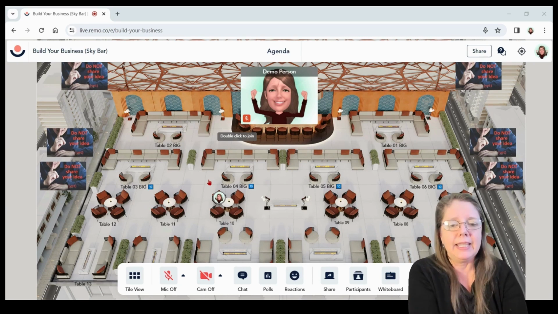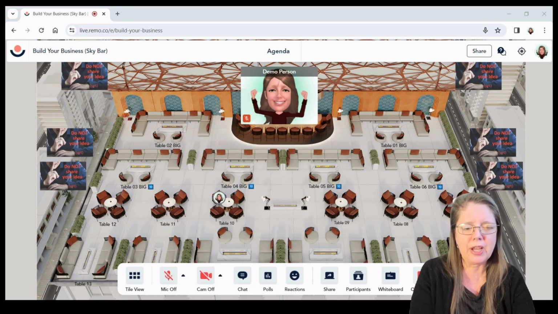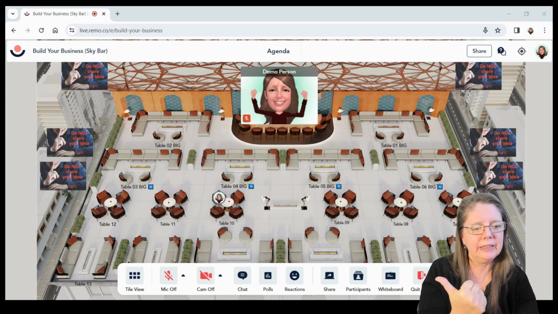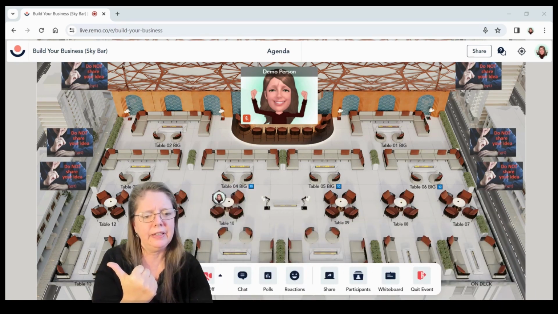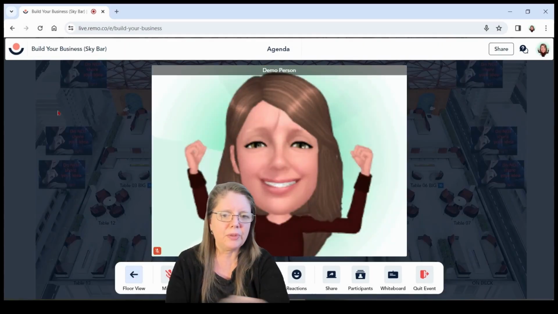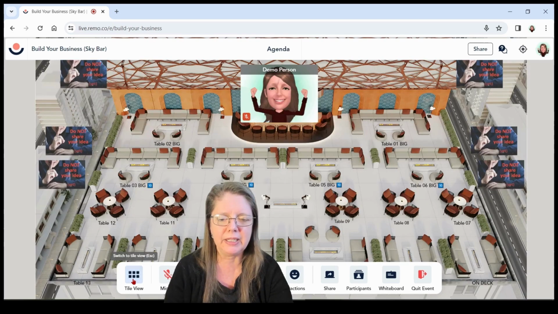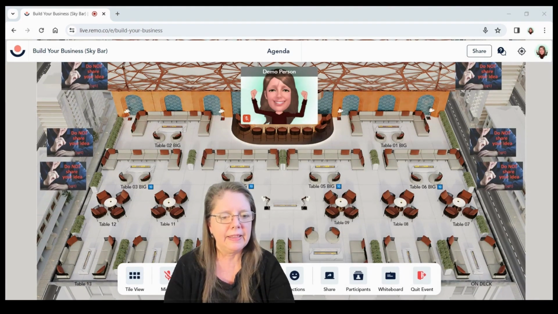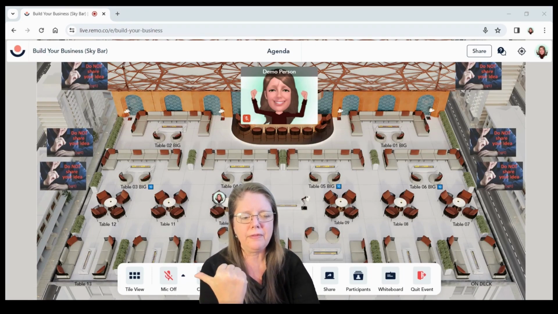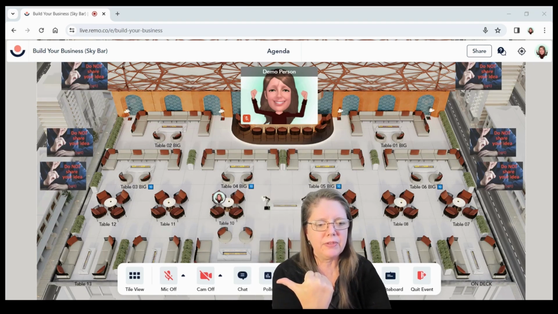Okay. In the room, you'll see here, you have a tile view right here. You just slide over. Right here, you have a tile view. So that means if you click that, you're going to see the other people sitting at your table instead of looking down from the top. You can get out of that anytime by clicking floor view. Then, of course, like you'd see on Zoom, you have your microphone on and off. You have your camera off and on. That's where you're going to do that. And you have a chat function.